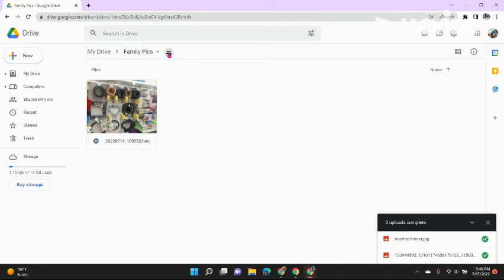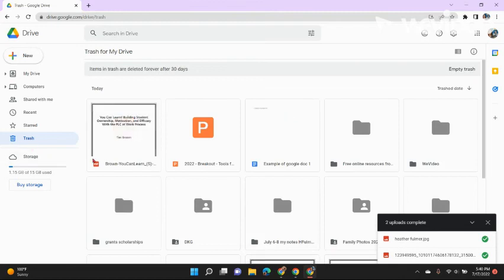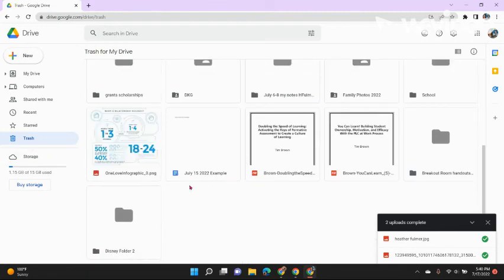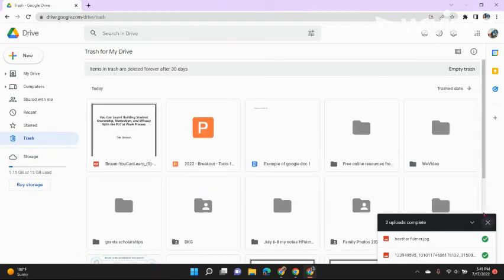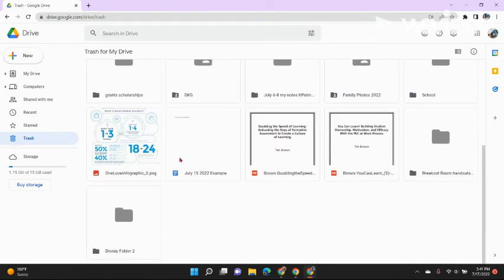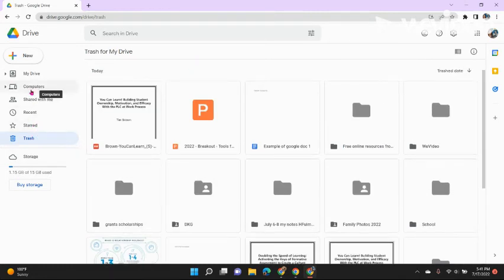The great thing about deleting stuff in a Google Drive is it goes to the trash and it stays there for 30 days. So really, you can get rid of stuff, exit out of all this mess, but you really don't lose it, because it can be put back, and that's the great thing too.